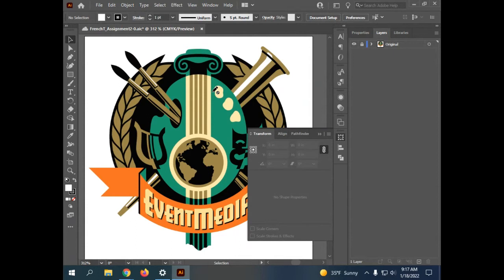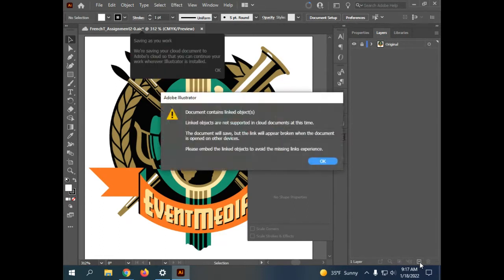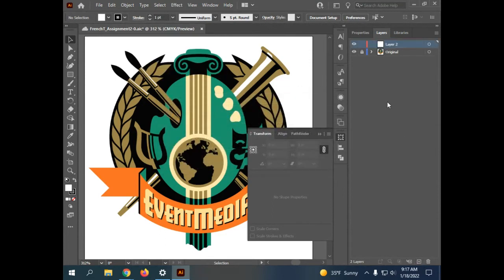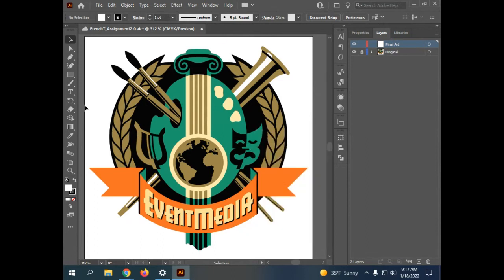So there's this layer with the original on it, and now I need to create a new layer on which I will do my tracing. So to make a new layer, from the layers panel, I'll choose the little plus button down here. This is just like the new layer button in Photoshop. Same story, same idea. Adding new layer. So this one, I'll call Final Art. And I'm just going to hide that panel for now. And then from here, we can start doing some tracing.